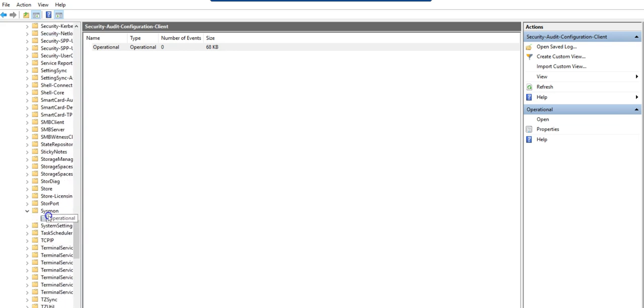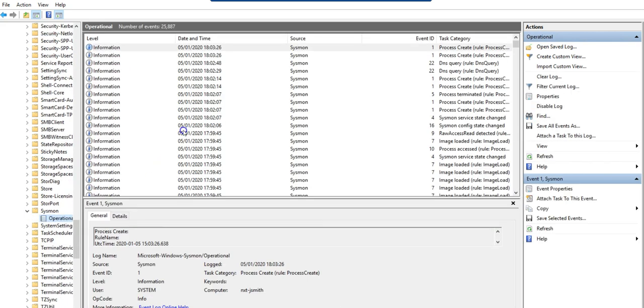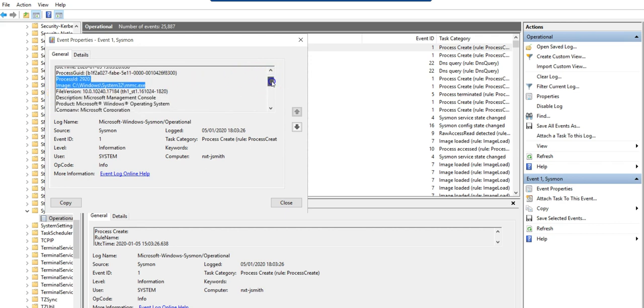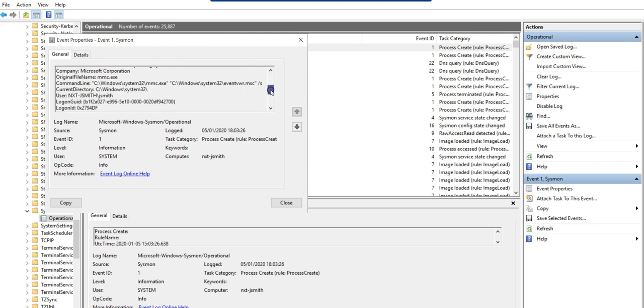We can see now Sysmon operational logs are generating, and you see process creation. For example, if we double click this one, we can see this process has been created, and what is the GUID for this one, and description, and a lot of good stuff that can help us. And the parent process, you can see explorer.exe is the parent process of this new process.